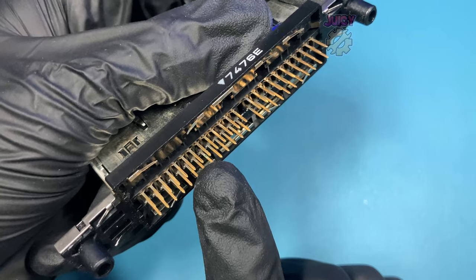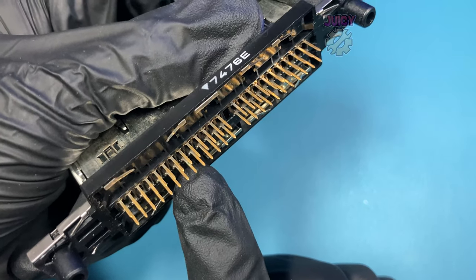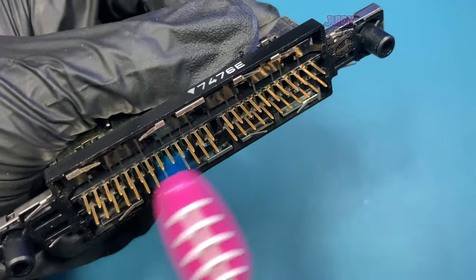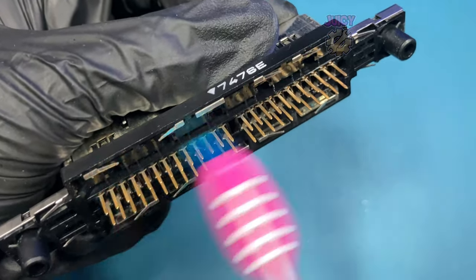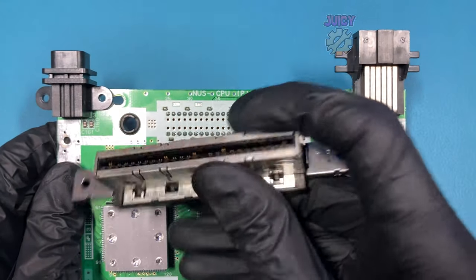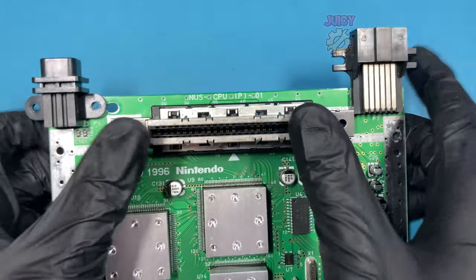Something I did notice with the game cartridge connector that could be our issue is this pin here actually has a tiny bit of corrosion. It seems to be the only pin with it, so let's give it a clean to remove that corrosion and give the rest a clean as well. With that cleaned up, let's push this back in, set it back up, full test, and see if we have picture. And unfortunately, we don't have picture.